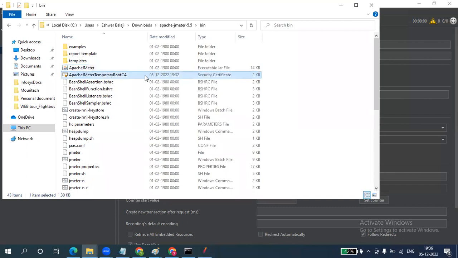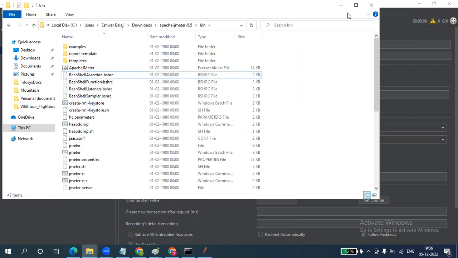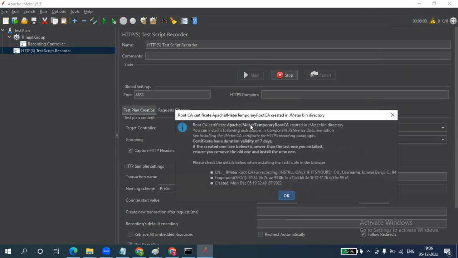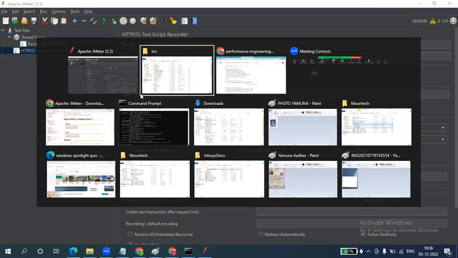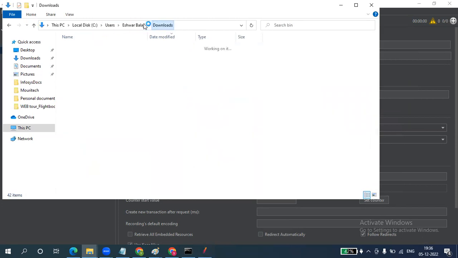See, I will remove this again. I removed it, right? Just now we can start this. The root CA certificate of Apache JMeter will be needed in the JMeter bin directory folder. You can click OK, and I'm stopping. I'm not recording, I just want to show that.